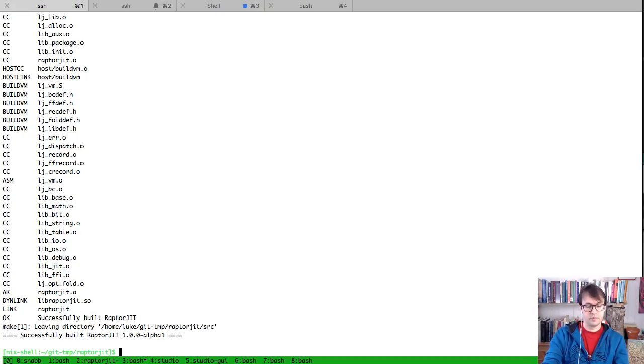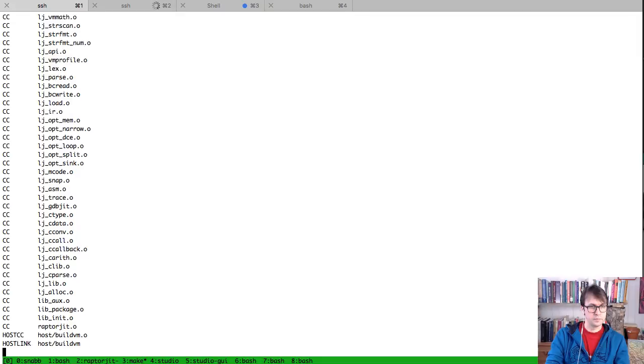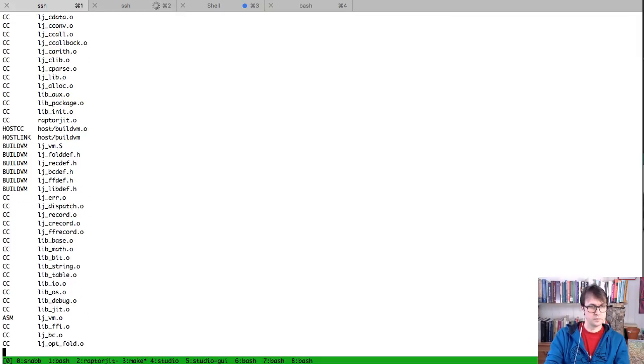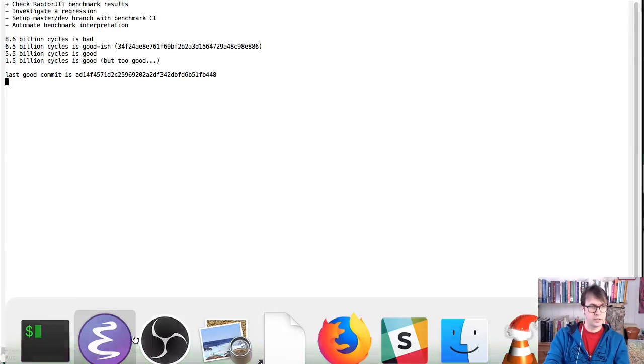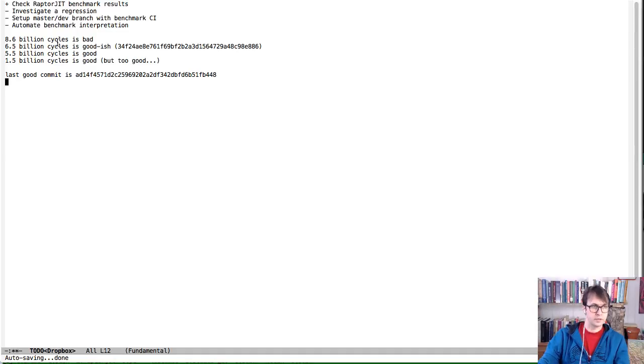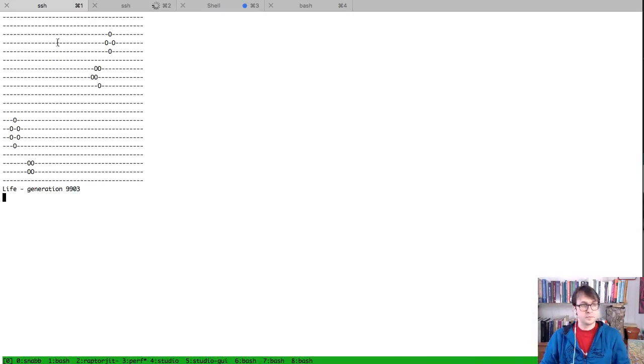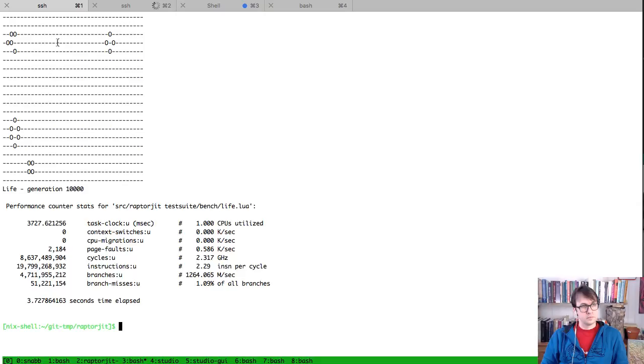So now we've built this one again that is supposed to be bad, and we're going to run the benchmark again. And we're expecting to see the 8.4 billion cycle, 8.6 billion cycle bad result here. Aha. But another thing I noticed, which is quite funny, is that we got 10,000 generations on the test.